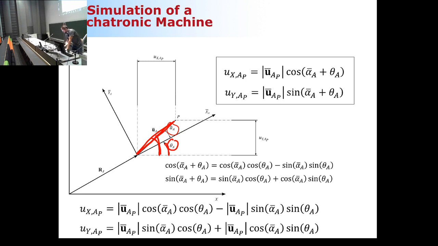So then the first one here, we look at the projection in x direction, which is this one here. It's very simple. I'm just going to take the vector u bar, its length, right? Because I'm looking at the scalar number, so it's the vector length. And then I'm going to take the cosine of the angle that is alpha plus theta, right? Oh, this is becoming messy, but I'm looking at this one here. And obviously you can get it by using cosine, right?